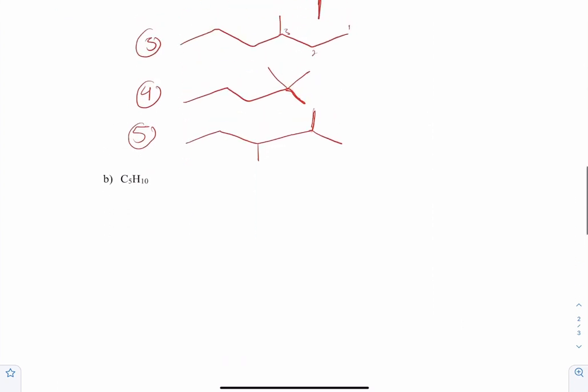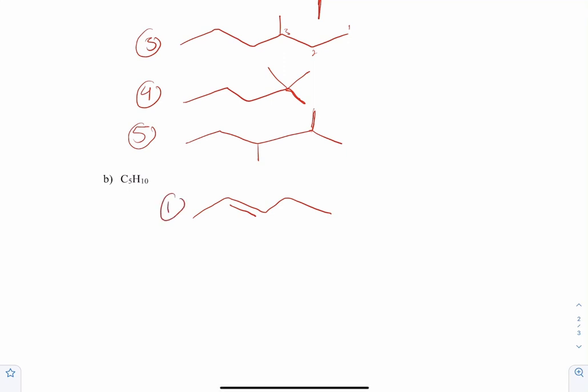All right. Letter B here says C5H10. Okay. So if I draw that, it's going to look like this. Okay. But it's H10. And if you notice, there's 1, 2, 3, 4, 5, 6, 7, 8, 9, 10, 11, 12 hydrogens here. So to get down to 10, we do make a double bond, okay? And that's actually why that's important. We call this a degree of unsaturation, okay? If this was completely saturated with hydrogens, we would call it a saturated compound. But when we have double bonds like this one, it becomes unsaturated, or there's a degree of unsaturation. So this is one possible structure.